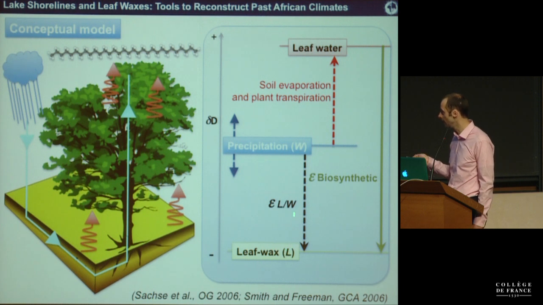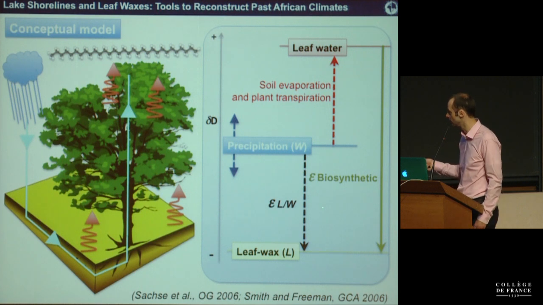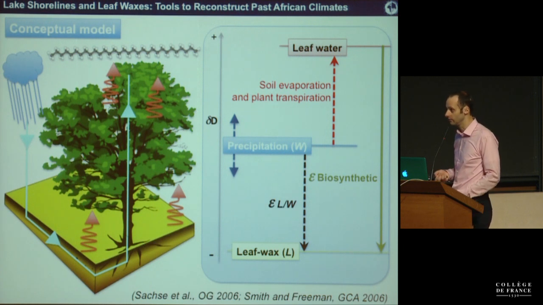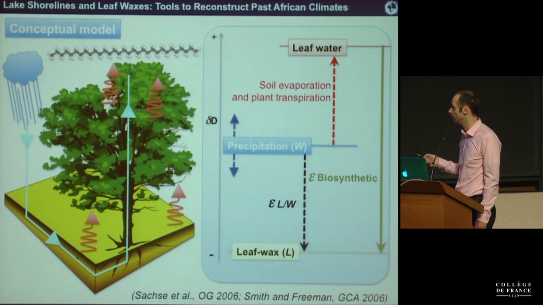We make the difference between L and W. We know that this one is constant. If this one is not constant, that means that we have evaporative processes before the integration of the precipitation isotopic signal in the leaf waxes. If this difference is large and close to the biosynthetic fractionation, then there is no evaporative process or few evaporative processes. If along our transects, our environmental gradient, we see that this difference is constant, that means that some evaporative processes may have occurred, but they were constant. But if this difference is fluctuating, that means it has different evaporative processes along the gradients.